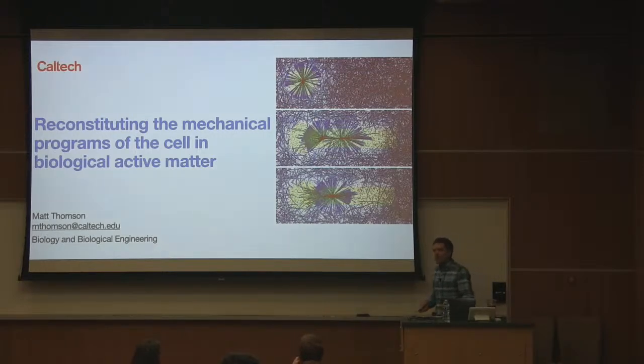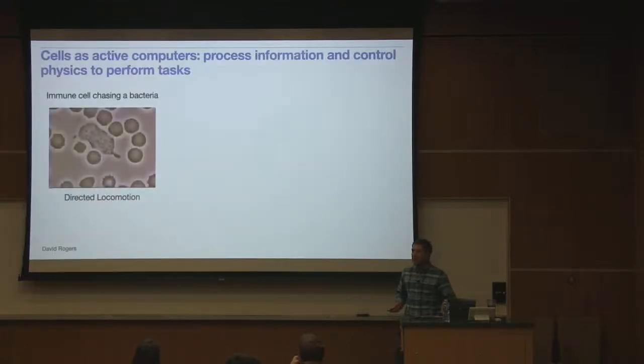Like Scott said, my group at Caltech does a bunch of different stuff. We're really a computational biology group, and our main focus is collective behavior across scales of organization. We're interested in how molecules build machines, how cells build tissues. But today I want to talk about work that I'm very passionate about, which is understanding how the cell generates and controls physical behaviors, which I think are essential for these things that we think about as the mechanical programs of life.